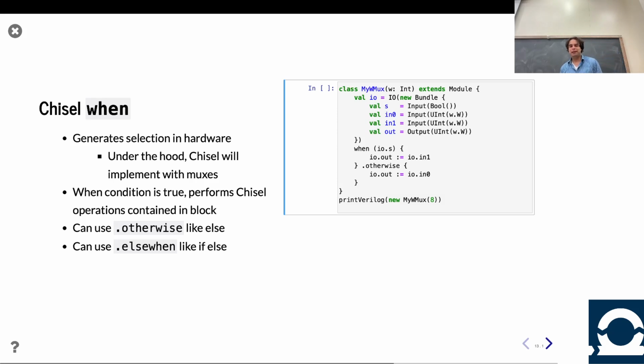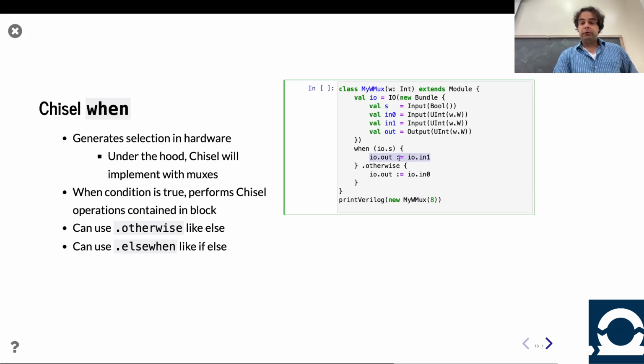So what are we doing in this slide? There's something called a Chisel when. So this is like a mux. It's a different programming construct, but the types of places you use it are very similar. What a when does is it's a when condition and then a code block. So when this condition is true, and this is a Chisel condition, this is not a Scala condition, this is in hardware, make whatever is in this block true. Do whatever's in this block. So usually it's connections, so make those connections.